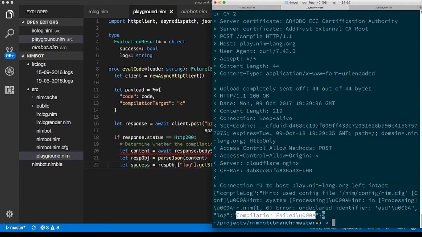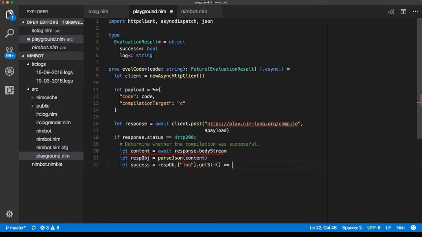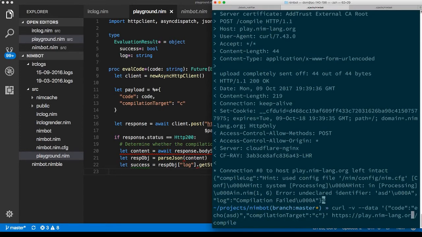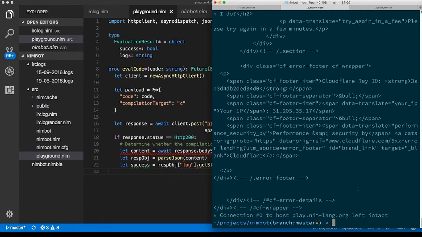And if we get this, I don't know why. What is this? Is this like a new line or something? Possibly. Anyway, I don't know my Unicode. It's probably embarrassing, but whatever. So if it's equal to this, then it's not a success. So this is a bit, because you could write this, like I could write compilation failed, right? And then this fails.